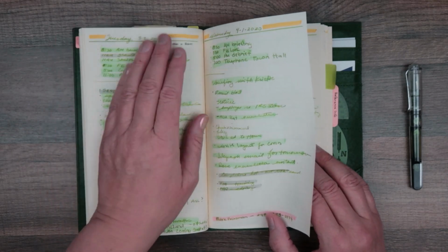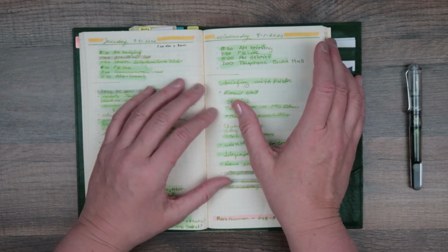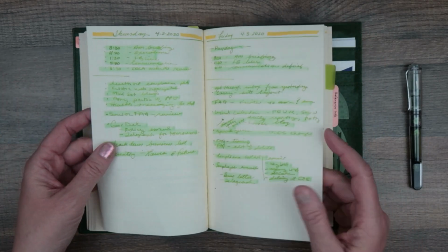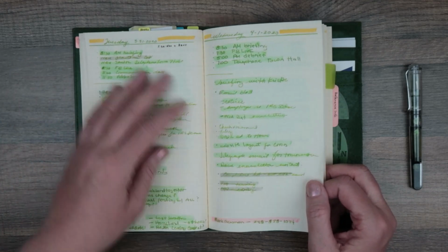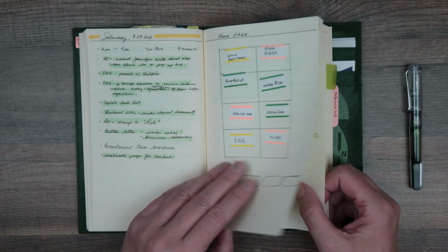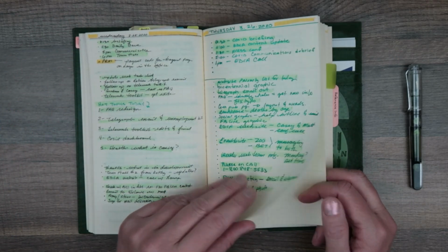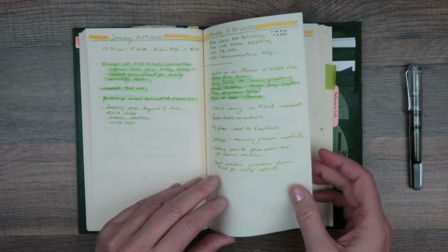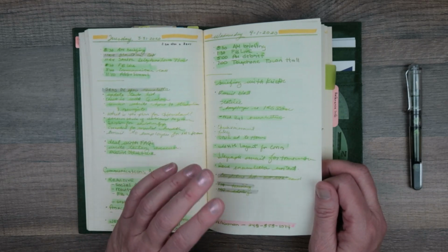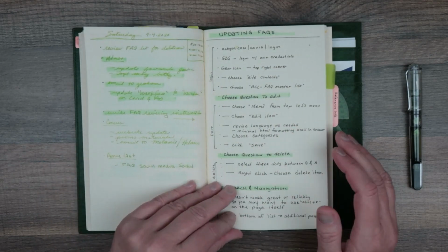So here actually is the end of March, beginning of April. I didn't even bother with a monthly cover page. It's just a continuation. I'm just going and going. As you can also see, almost everything on every single day is highlighted in green, and there's hardly anything that's being canceled or highlighted in gray. It's because I am operating at such a fast pace that everything that's coming in needs to get done. There's no moving it or putting it off for a couple of weeks.